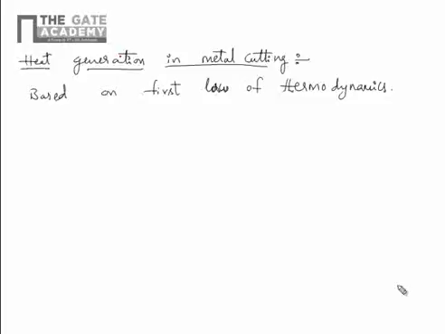Next topic we have to discuss is heat generation in metal cutting. Based on the first law of thermodynamics, the energy supplied, mechanical energy, is converting into heat energy. So heat energy is converting from one form to another form. That's the first law of thermodynamics, where heat supplied is equal to the change in internal energy and work done.